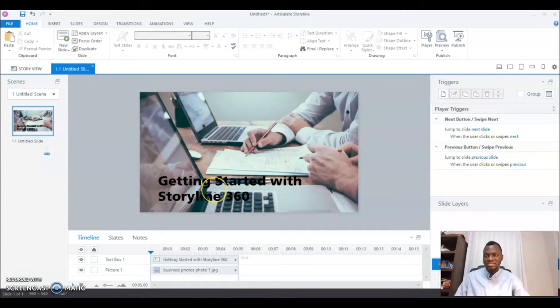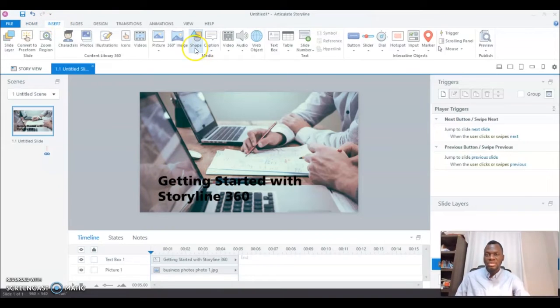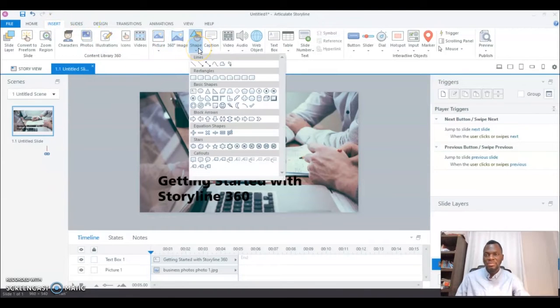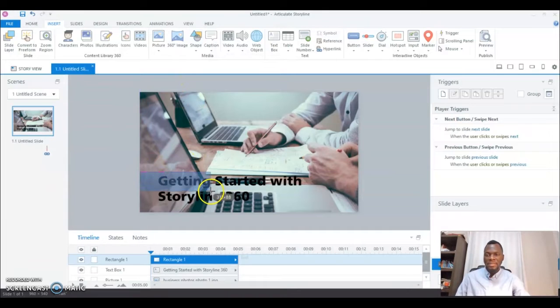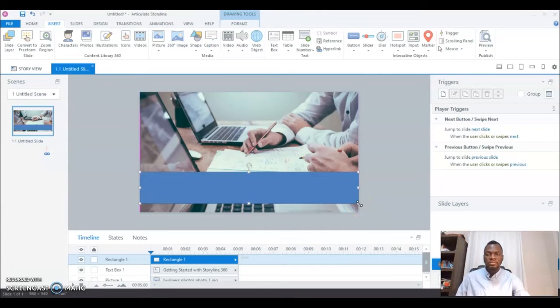Now this text is tough to read, so I probably want to add a shape over it. And the way that I do that is go up here, click on insert, shape, and click on the rectangle right here. I kind of just hover over the image and drag that out.